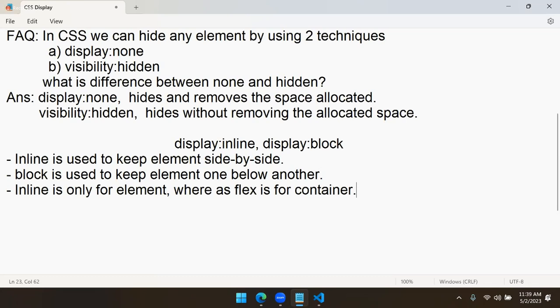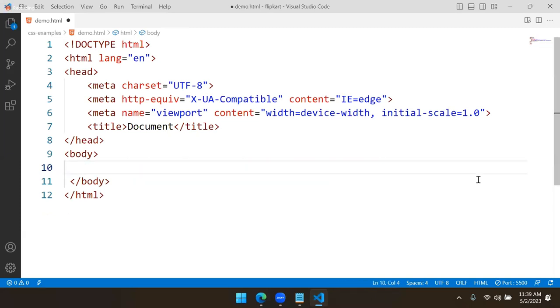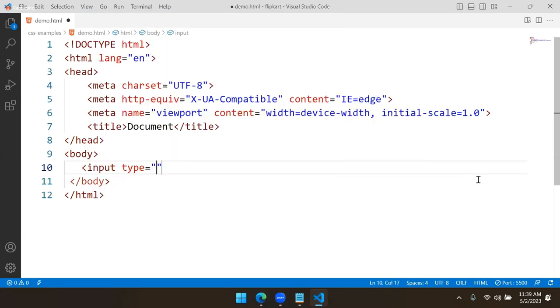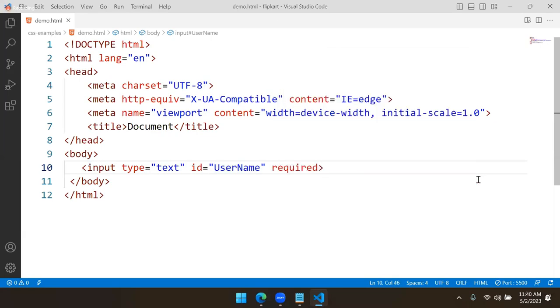Actually, what is display inline and display block? First I will show you that. We already learned one example with validation classes. Suppose I have an input of type text, ID is username, and it is required. We have a div, in the div "username required".